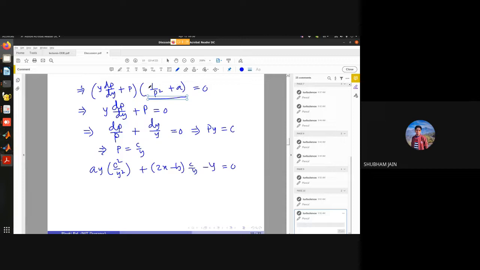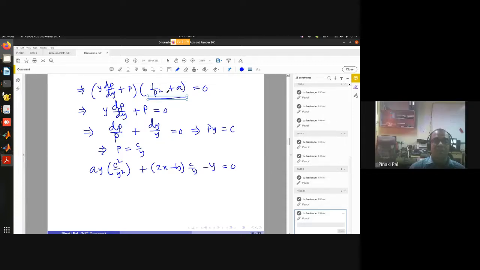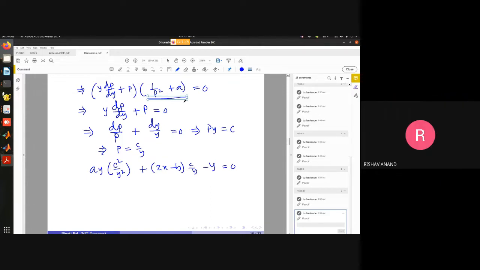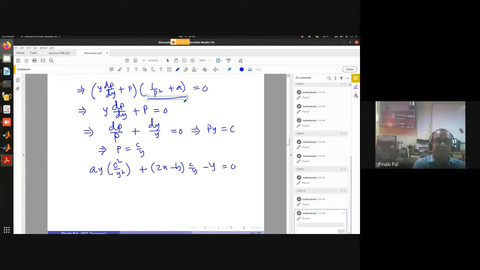Sir, why should this p always be positive? It is dy by dx. It can be positive or negative. That is fine. But 1 by p square is always positive, always a square. And the p equal to 0 case we have to ignore from the domain. So we have to exclude the points from the domain where p is equal to 0. Otherwise, this 1 by p square part will be undefined. And a is given to be positive. So the sum of two positive numbers is positive. Therefore, this factor you can remove.